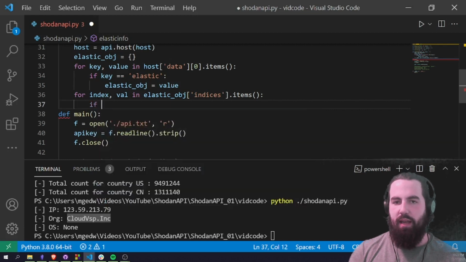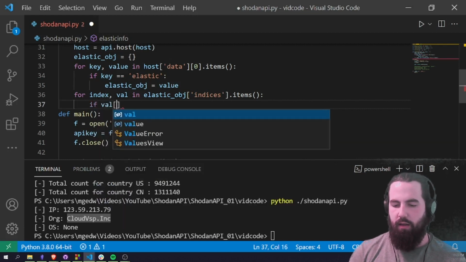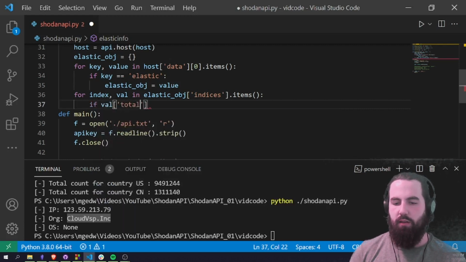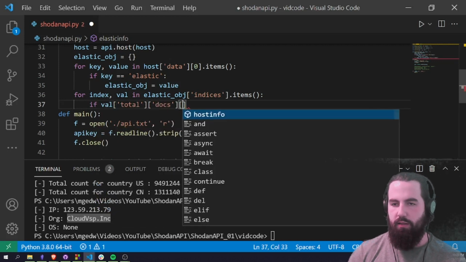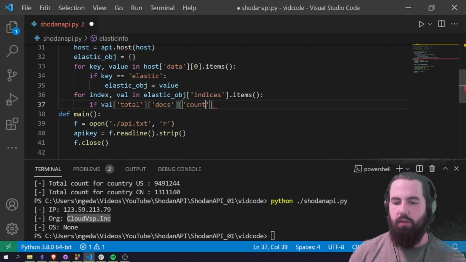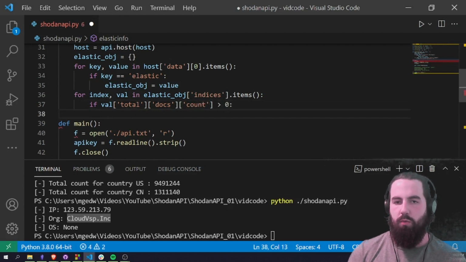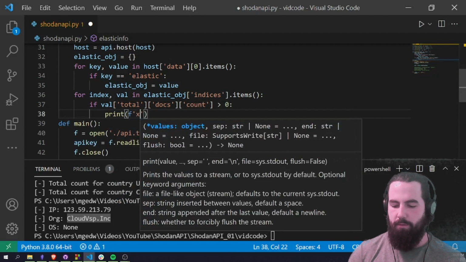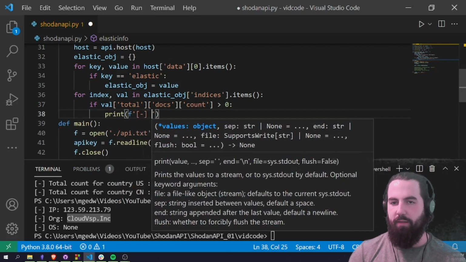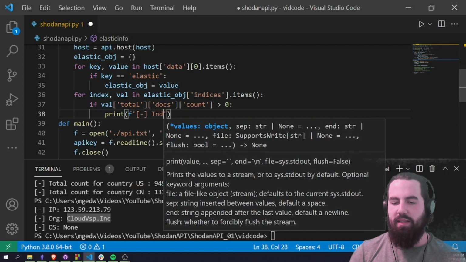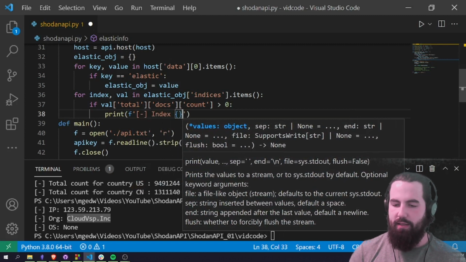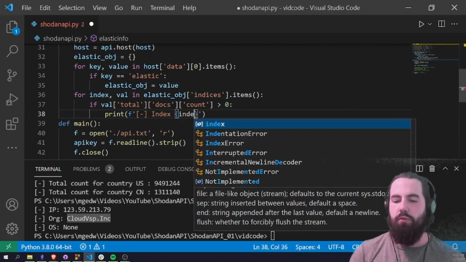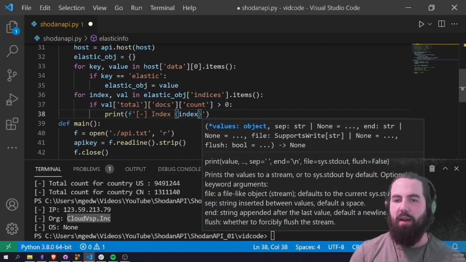We're going to say if the val, and I'm going to explain this in a second, total docs and count is greater than 0, we can do print f and we're going to print out the information about the index. Basically what this does is it's only going to show you information about indices that are not empty.